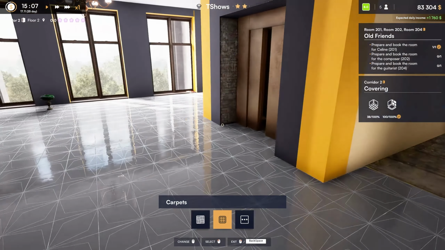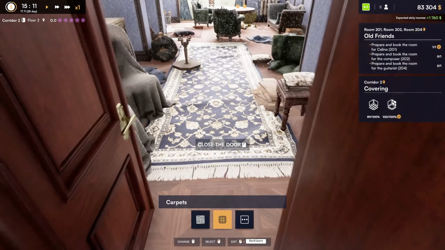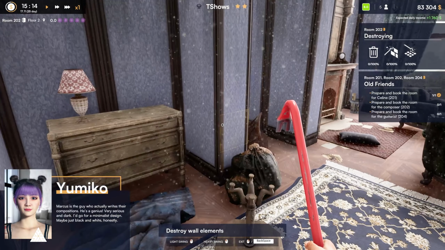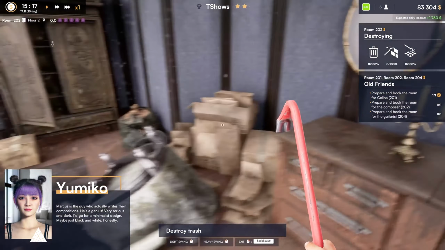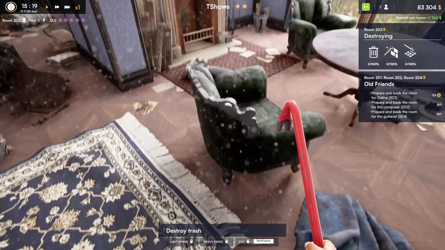Now, let's start doing room 202. Marcus is the guy that actually writes their compositions. He's a genius, very serious and dark. I'd go for a minimalistic design, just black and white, honestly. Minimalistic design, black and white, for real.